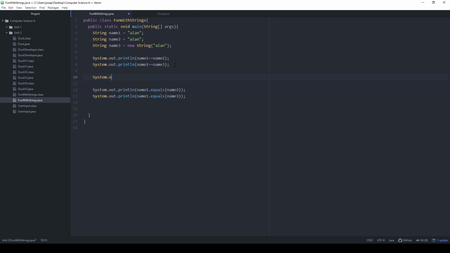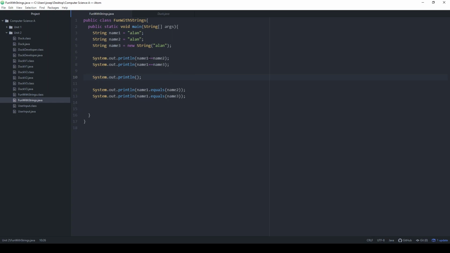Just for organizational purposes. Okay. All right, so I'm going to compare using the double equals, name 1 and name 2, and then name 1 and name 3. Based on what we just learned, the double equals operator compares things that are actually on the stack.